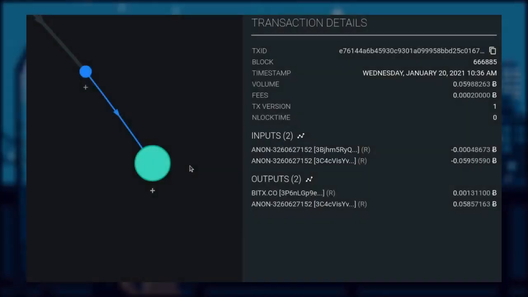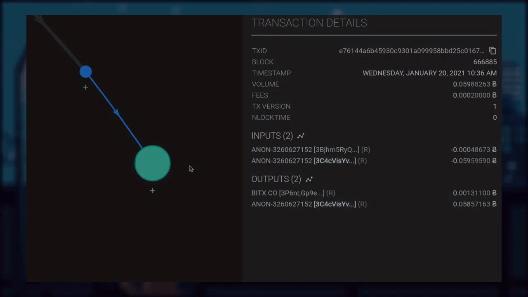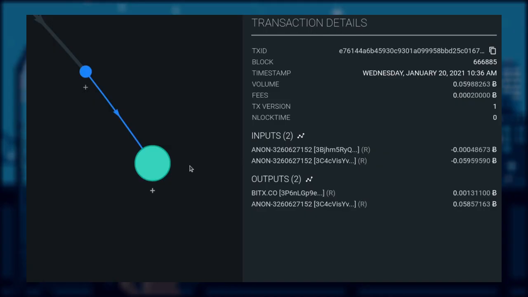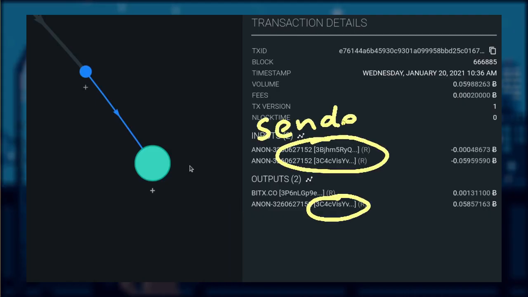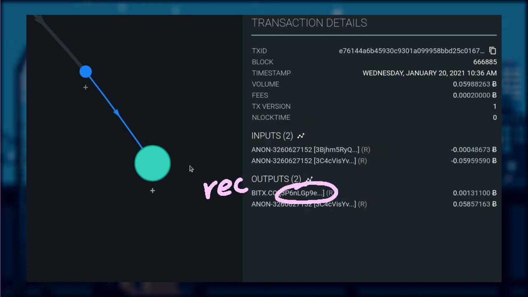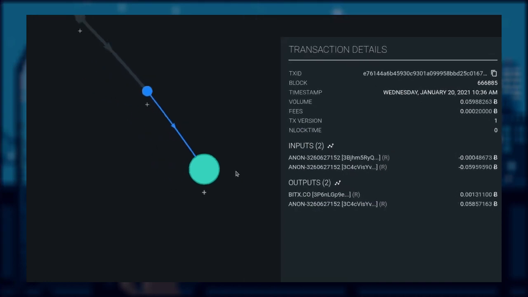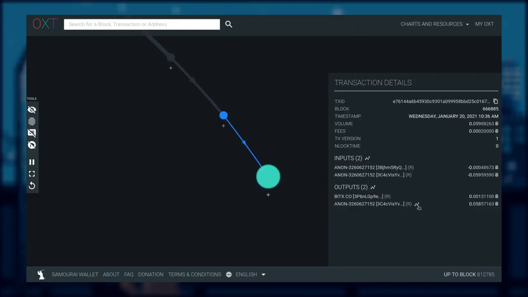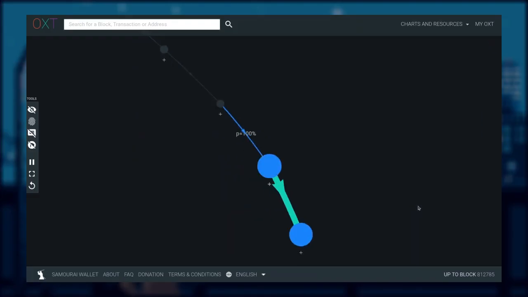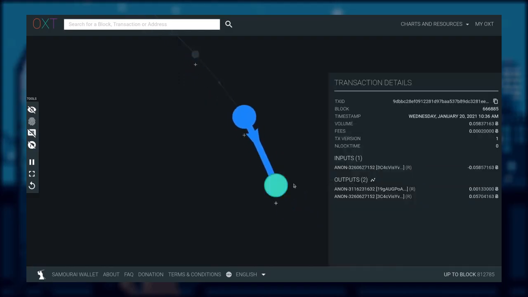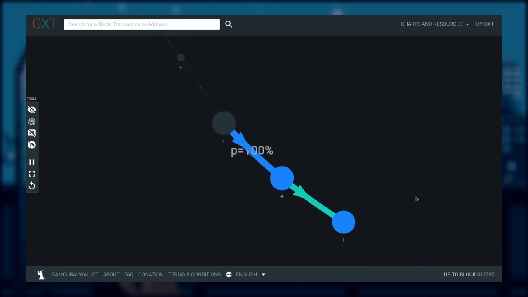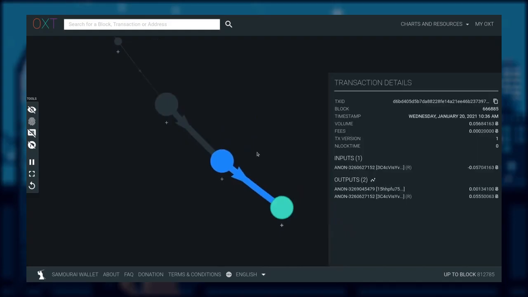And on the output side, we can see address reuse still happening. Coupled with the previous knowledge, we know for certain that the change output is always the last output of the transaction. We can say with a very high probability that these belong to the sender and this is the receiver. We could keep following the change output to learn more about the entity's spending history down the line, but we are more interested in the source of funds for this entity.